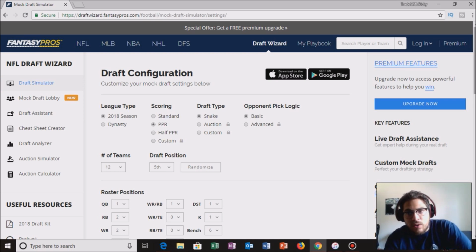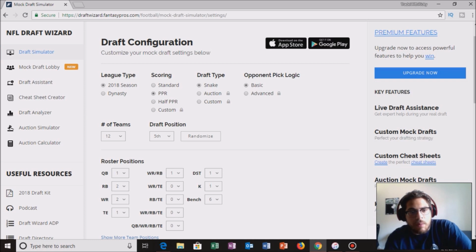So I'm going to use PPR, as you guys can see. I'm going to have 12 teams in this draft. That's because I'm used to playing in a 12-man league every year. I play in at least 5 different leagues, so that's what I'm used to. I always play PPR, but that doesn't mean I can't do a standard mock draft. But for my convenience, I'm going to do PPR and 12-man because that's what I'm most comfortable with.